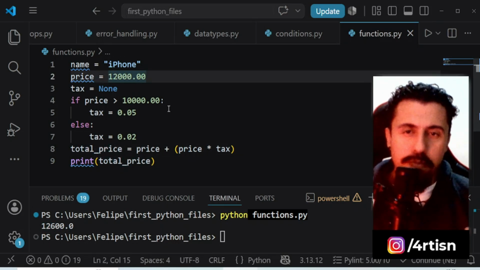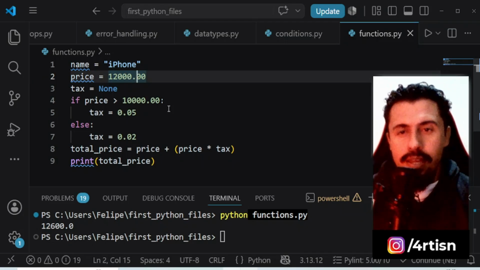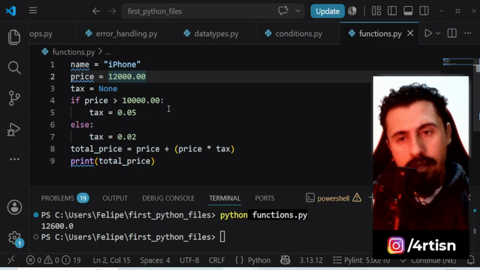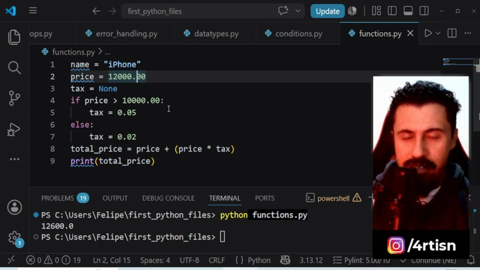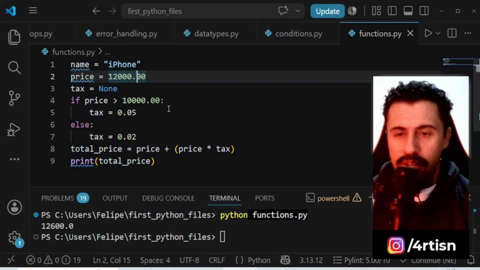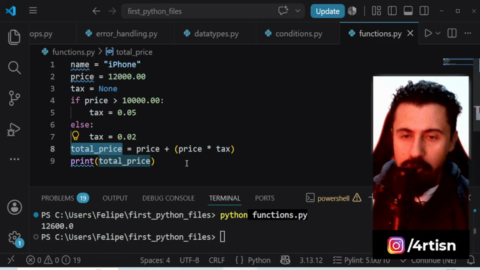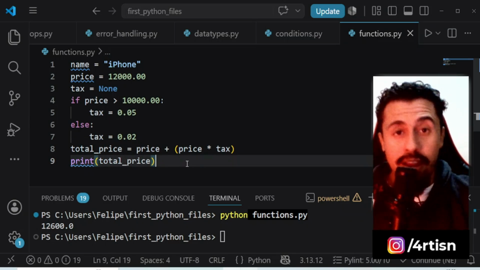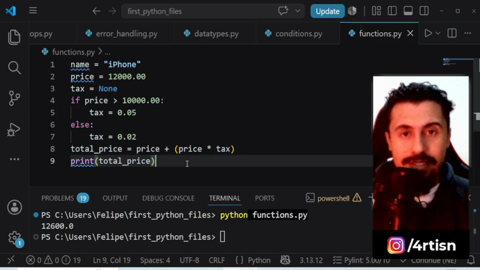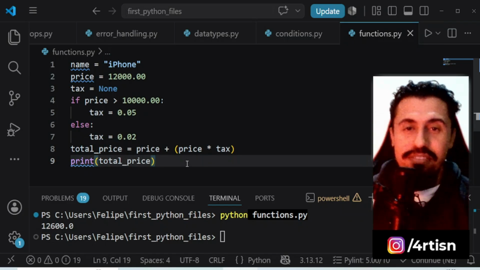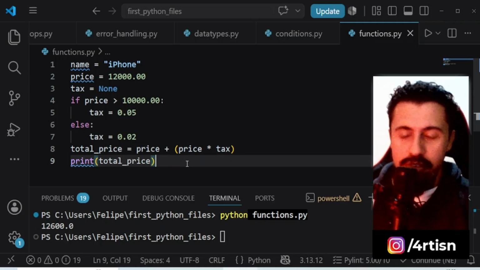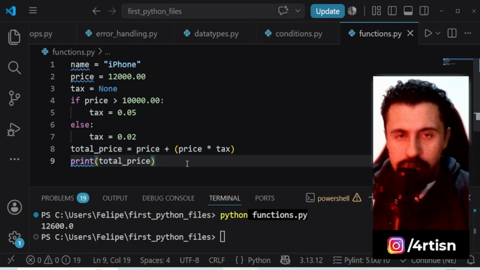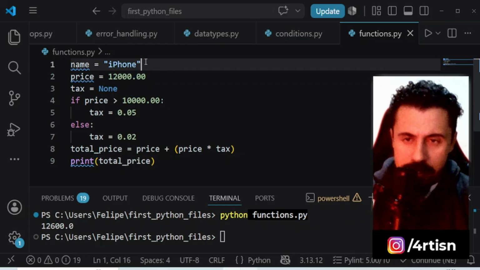So here comes the problem. Basically, if the store that is selling this iPhone needed to calculate the total price of all of its products, and they basically have 1,000 products with different prices, this script right here is not a good solution for this scenario, right?